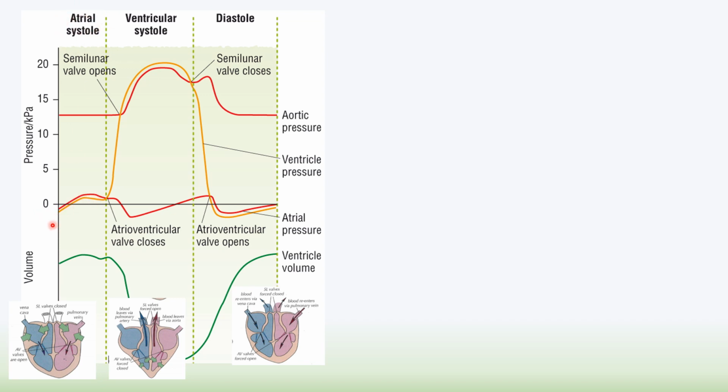You can tell that because the atrial line here is higher pressure than the ventricle line. So the blood is moving from the atrium to the ventricle. And at this point, the atrioventricular valves are open. Until this point here, where the ventricles start to contract, the volume goes down as well, and the ventricles increase in pressure. The pressure increases above that of the atria, so the atrioventricular valves have to close. The pressure then rises really high, but no blood at this moment is leaving the ventricle until it overtakes the pressure of the aorta here.